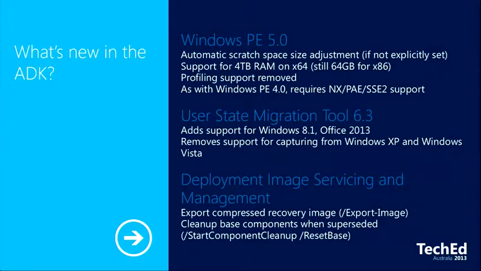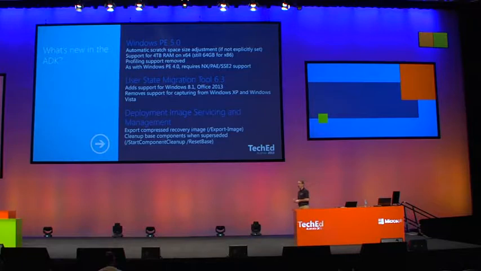It also removes support for profiling. If you've ever used the profiling capabilities on Windows PE 4, those have gone away with Windows PE 5. The reason they've gone away, well, none of you ever actually used them because they were fairly limited in what they could do. Basically, the idea was that you could boot a system and have Windows PE watch what files were used and then tell Windows PE remove everything but those files. So you end up creating a PE image that's only useful for that one piece of hardware to run the exact executables that were run during that boot sequence. No one used it. It had limited usefulness outside of OEMs, so that feature's been removed.